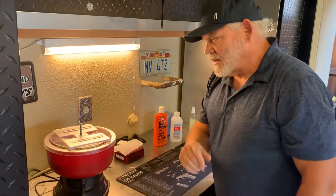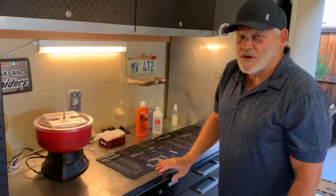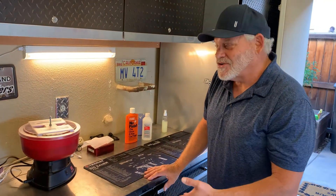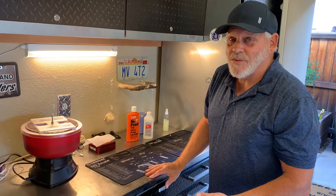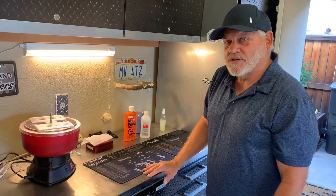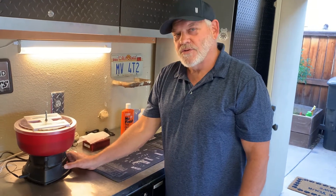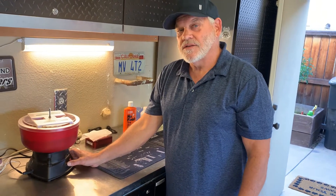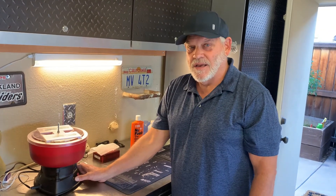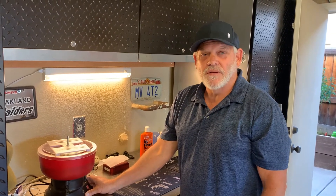Once that's in place, I'm going to hit that switch and let that go for at least a couple of hours. I have left them overnight out in the garage and I've come up with some very shiny brass. So that's the first step in handling your brass for the reloading process. From here, we're going to go out to the range and look at the SIG P229 today in .40 caliber. We're going to shoot some rounds and then go to the next process of reloading.